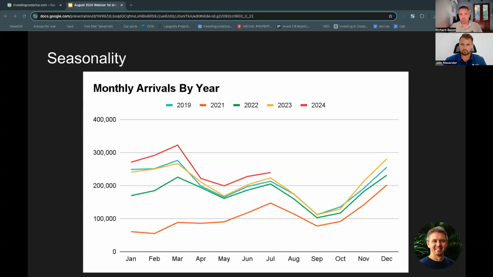Whether Costa Ricans were traveling a little bit more in the off season because the borders still weren't open for some countries and there were restrictions, so it was pulled up by that. But I was expecting to see a flatter line for 2022 and 2023 and not so seasonal. But 2024, as you can see there, guys, is just going to follow the same pattern. It's just going to be a line above. And I think we're going to see that for 2025. And again, if everything stays as it should, you'll continue to see that into the future.